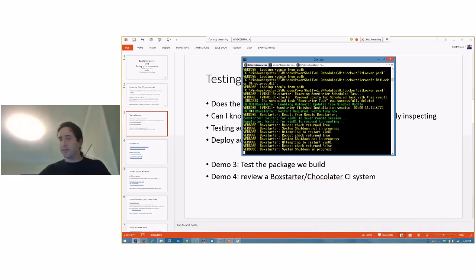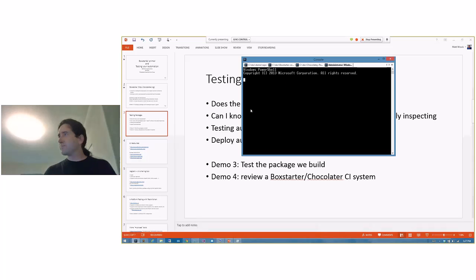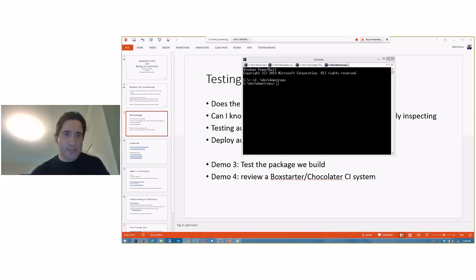Okay, so I'm going to open up a different console here, and I'm going to import the Boxstarter modules.